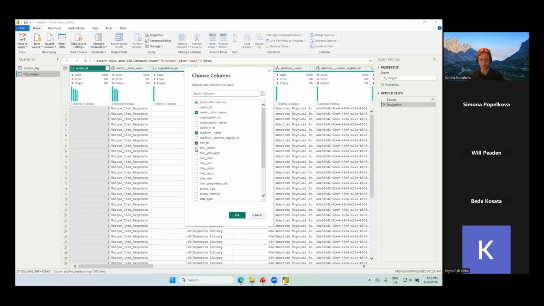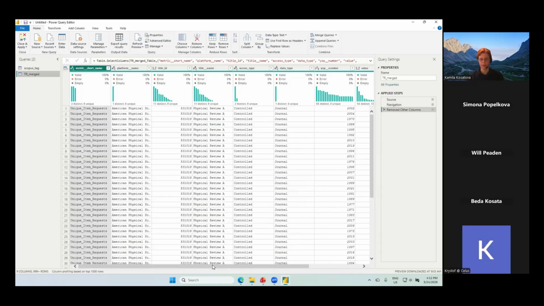I definitely need title ID. I want to retain title name even if I don't need it right now, but maybe it can be used later. EOP as year of publication is interesting. Definitely value, which is my usage, and date I need.